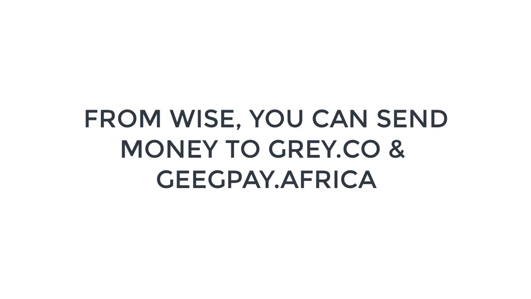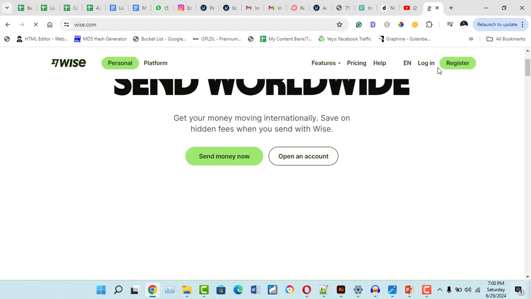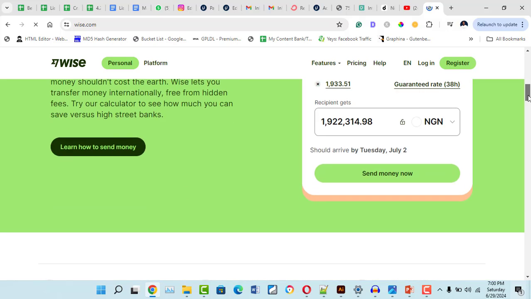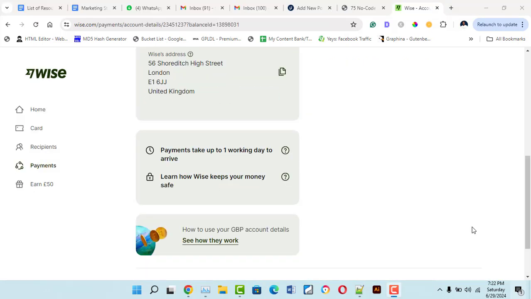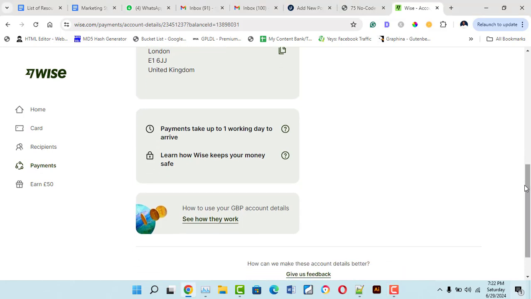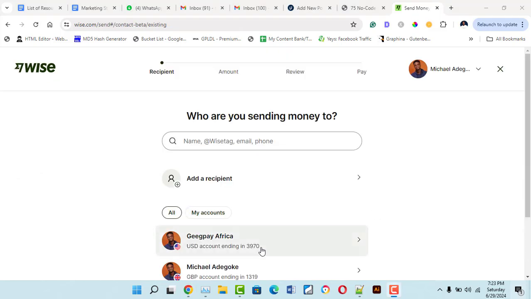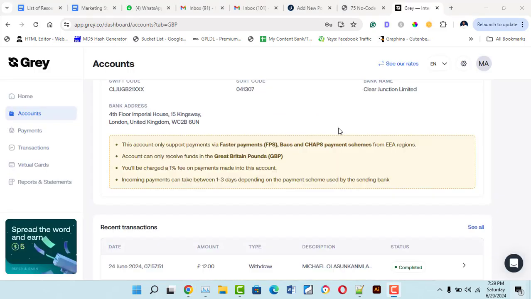While I receive money with my PayPal account, which is domiciled in the UK, I'm not able to send the money out of my PayPal account to my Nigerian domiciliary account or to GigPay or Grey. But I'm able to send money to my Wise account because the account has a physical bank in the UK and it is verified by PayPal. So I send the money to my Wise, and then from Wise I can send to GigPay or Grey.co, from which I can send to my Nigerian Naira account. So that is why Wise.com is still very important.